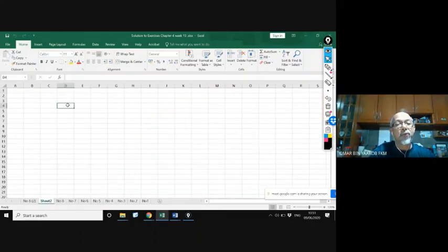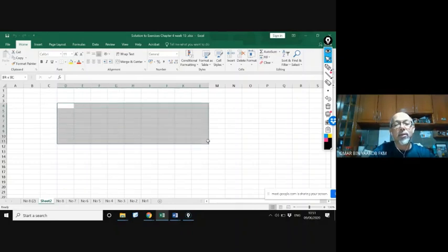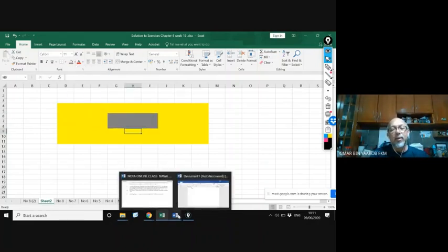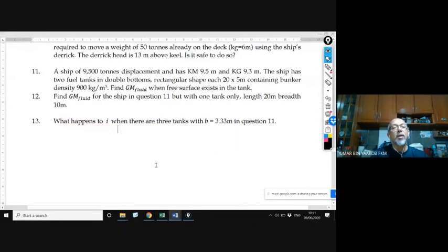Right. So the first question is, there is this chip here. We don't know the shape of the sheet, okay? But on it there is a tank. Okay, the tank like that. So the length of the tank in question number 11 is 20 by 5.